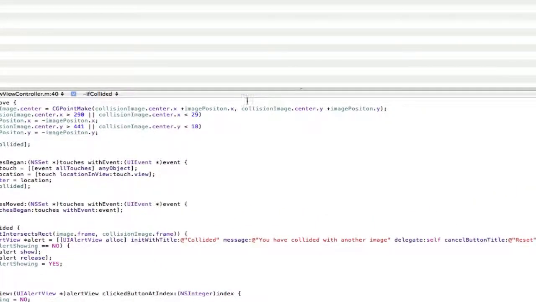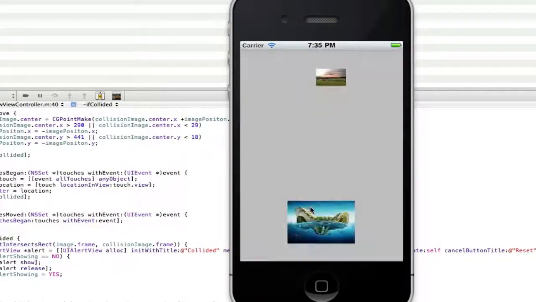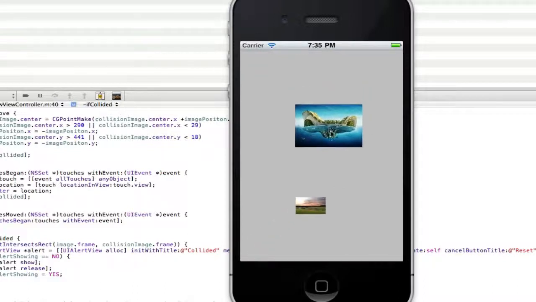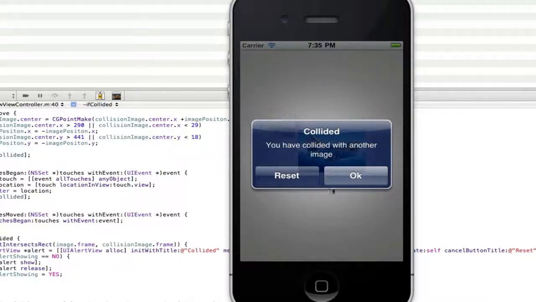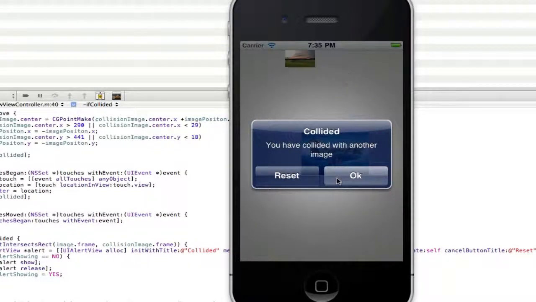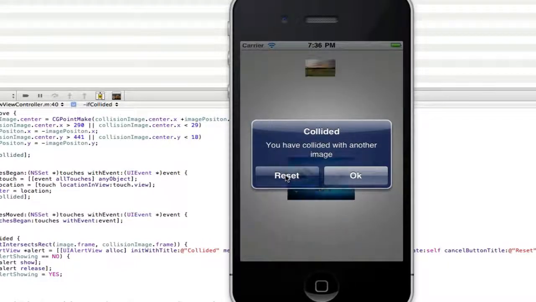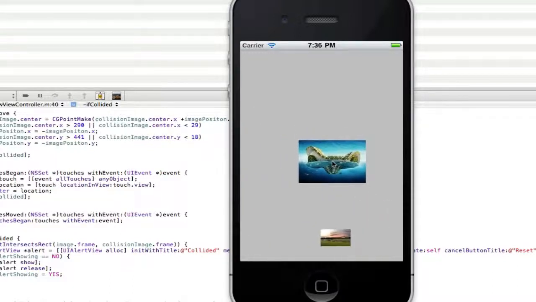So now, if I build and run, you'll see that the alert will only show once rather than a million times. Here I'm bouncing around, and as I hit, the alert comes up, but it doesn't come up again. It just stays there until I say okay, I want to play the game again. And I can carry on playing the game and the alert pops up. It collides again, but the alert doesn't pop up again because it's told not to in the code. So if I click OK, you can see another one popped up because we collided. But if I click OK, you can see we can carry on playing. Oh, I hit there.